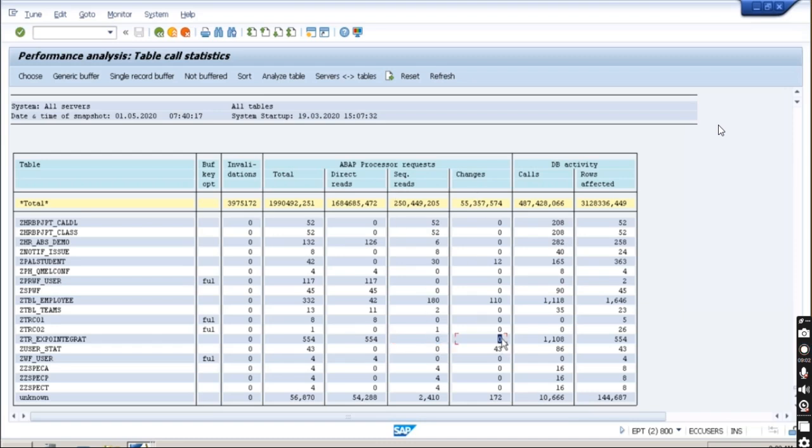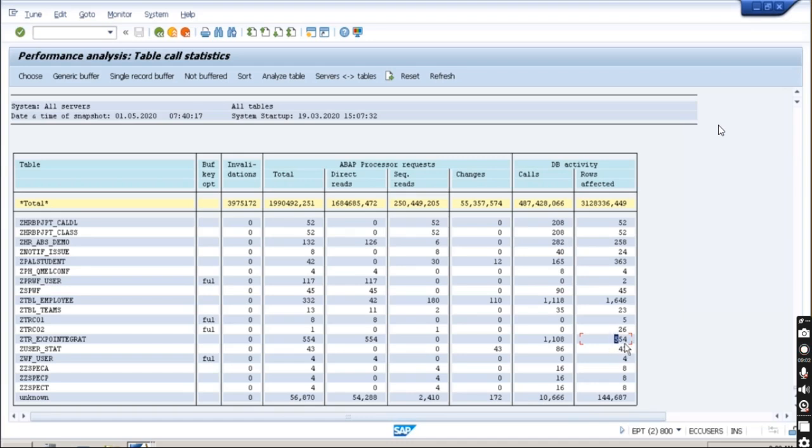The changes means the changes in this particular database table, and here you can see the total calls, meaning the total calls from the application server to the database. Total rows affected means how many total rows, it may be that some new record was inserted or some existing record was modified, or due to some swiping kind of stuff it would have been done.